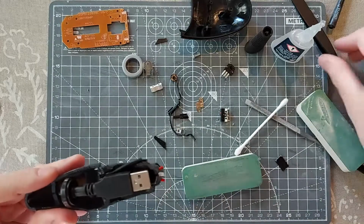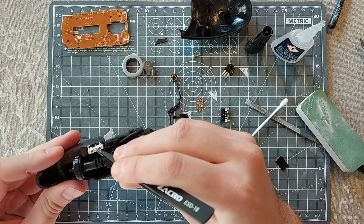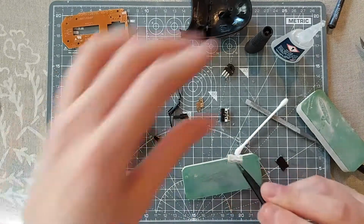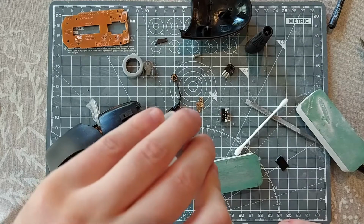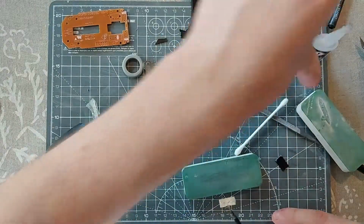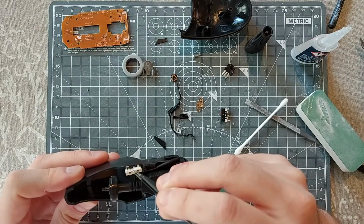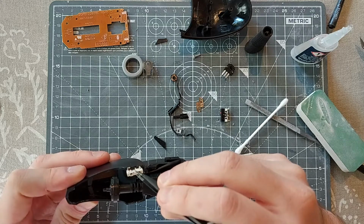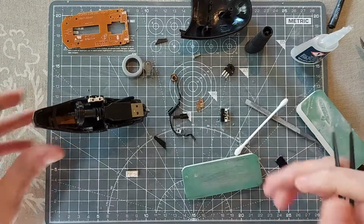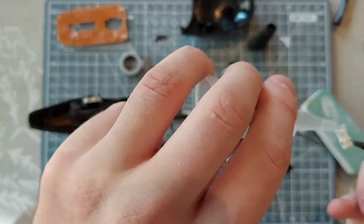I added some more detail to the back of the model, but it's at this point that the undercarriage is really getting neglected. So I start by adding these little side thrusters that theoretically would keep the vehicle stable. Of course, I'm under no impression that this would really work in real life, but it's all about giving the impression, so we're just going to glue those on underneath. It also helps break that straight horizontal line that the front and back casing sit on. Because of the little bits of metal sticking out, these actually don't fit on straight. However, I quite like that in the end. It just made it a little bit more interesting.